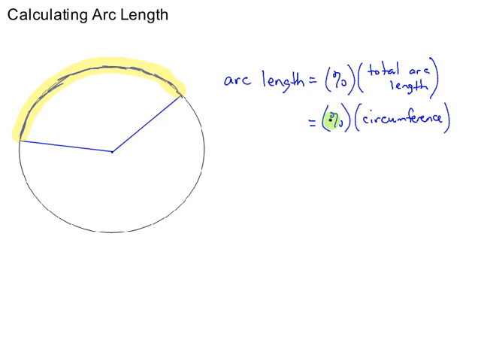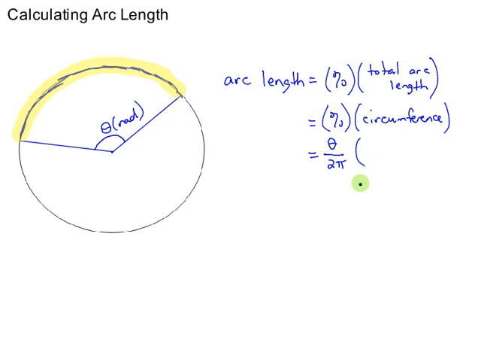Now, if you want to go even further, how do you calculate the percentage of a circle? Well, if this angle is theta, and let's use radians so that they're unitless, if this angle is theta, then the percentage of the circle is the partial angle theta divided by the total angle 2 pi radians. If you use degrees here, the bottom would be 360 degrees for the total angle.